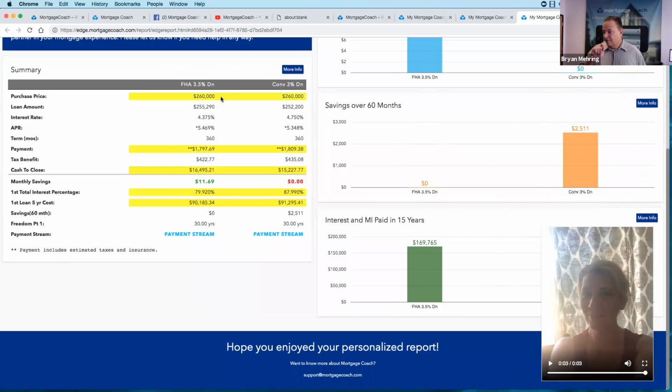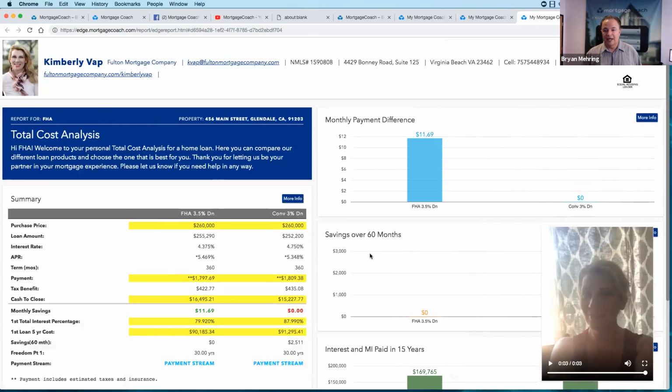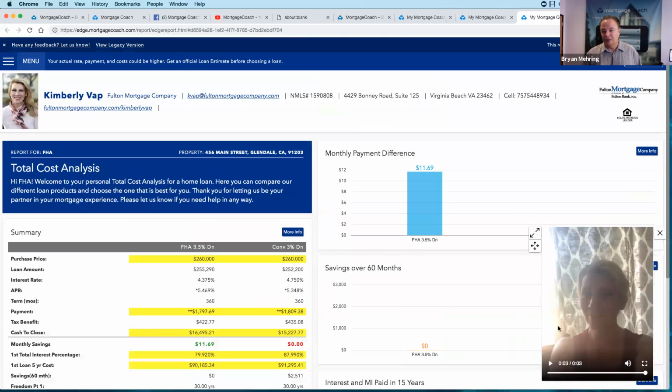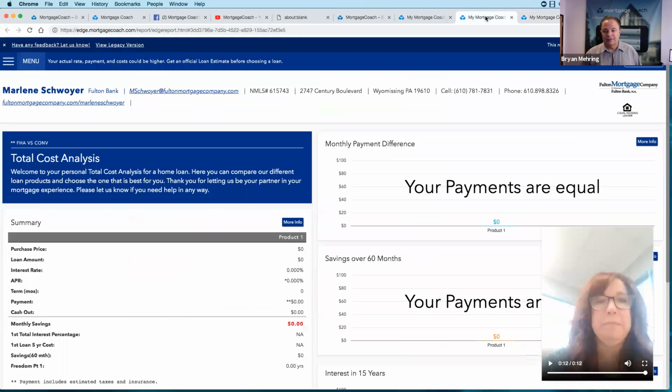And some of you are asking about the video that's attached to the presentation. I have played those. They are down here in the bottom right-hand corner. Your borrower, just as another example, as they're scrolling through the presentation, you can see it moves. They can actually be watching the presentation or the video that's recorded, and listening to it as you're scrolling through the presentation as well. So Kimberly and Marlene included those videos.